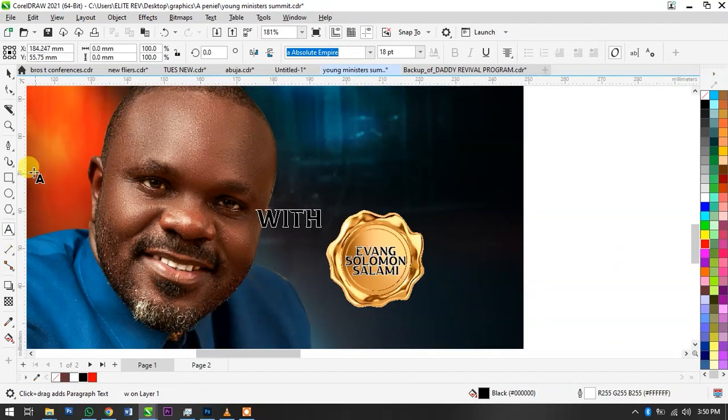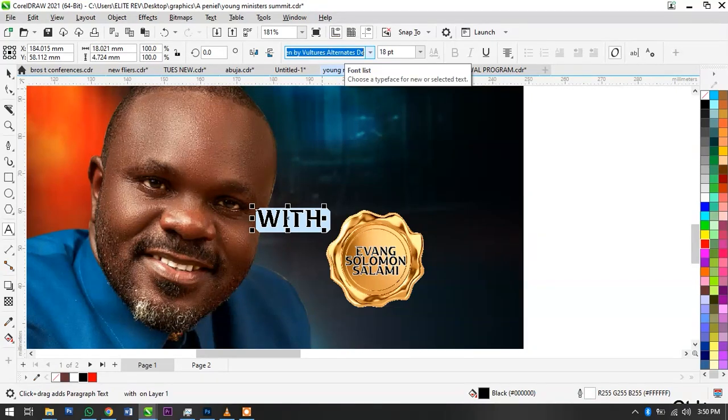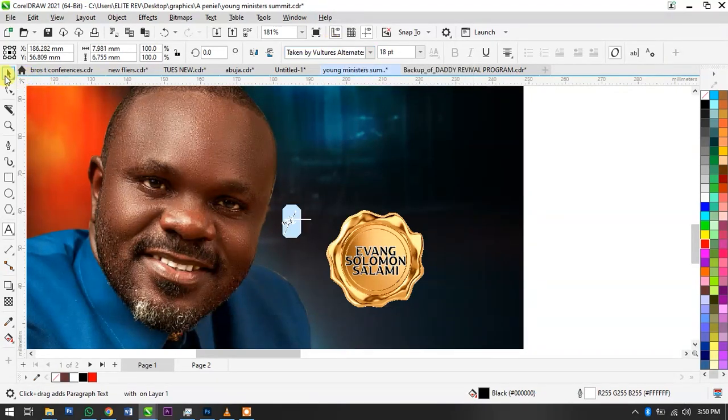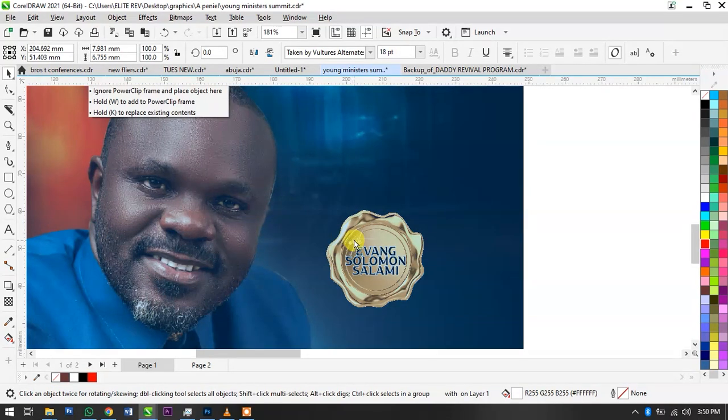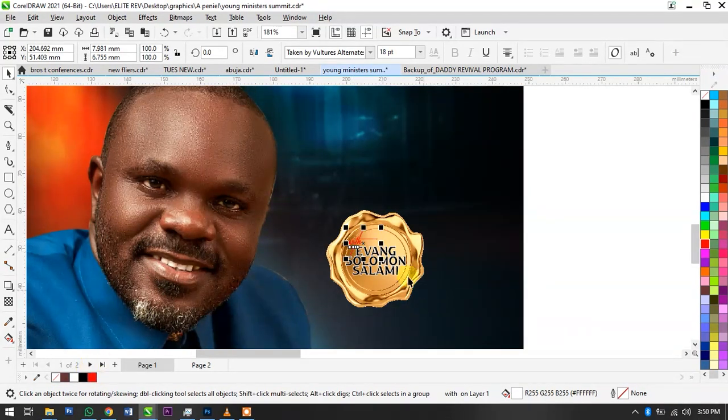I'm going to select the font tool and still write with. Then I'll change it to Taken by Voltron. Highlight it and turn it to Taken by Voltron. I'll bring it and align it with the text, so it's going to be with Evangelist Solomon Salami.